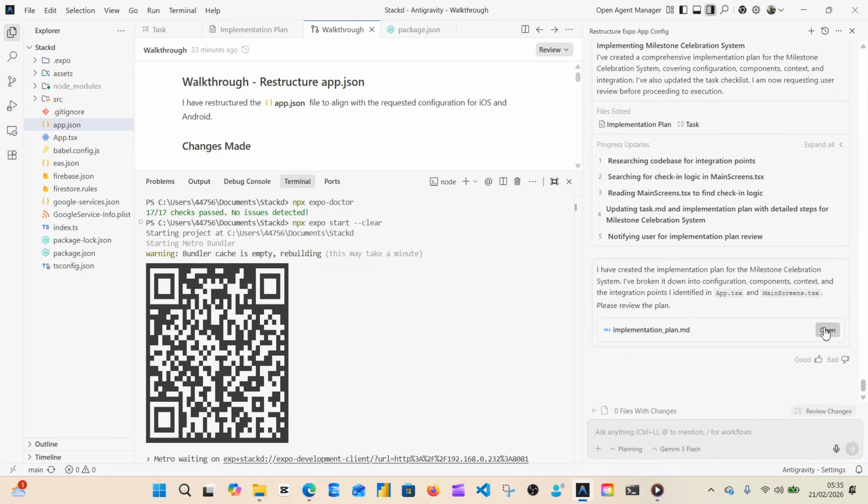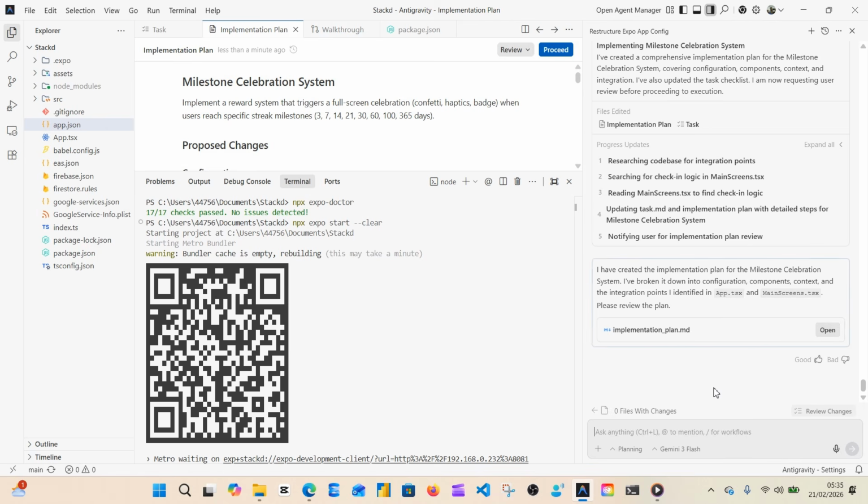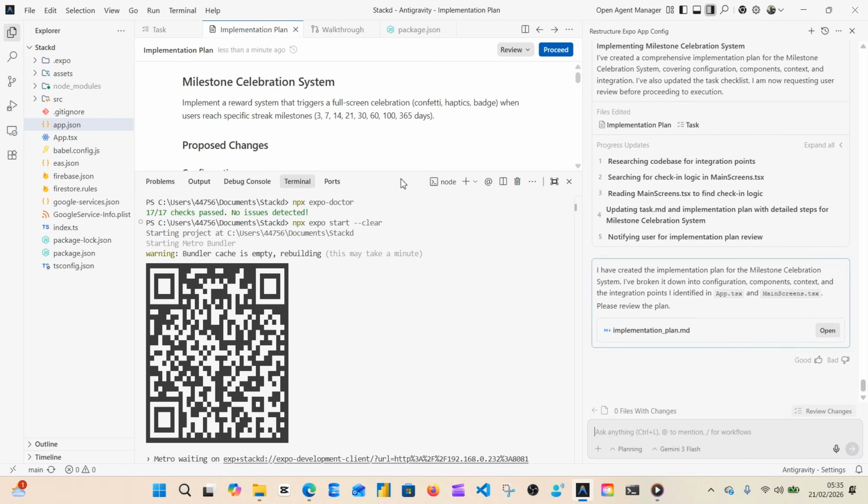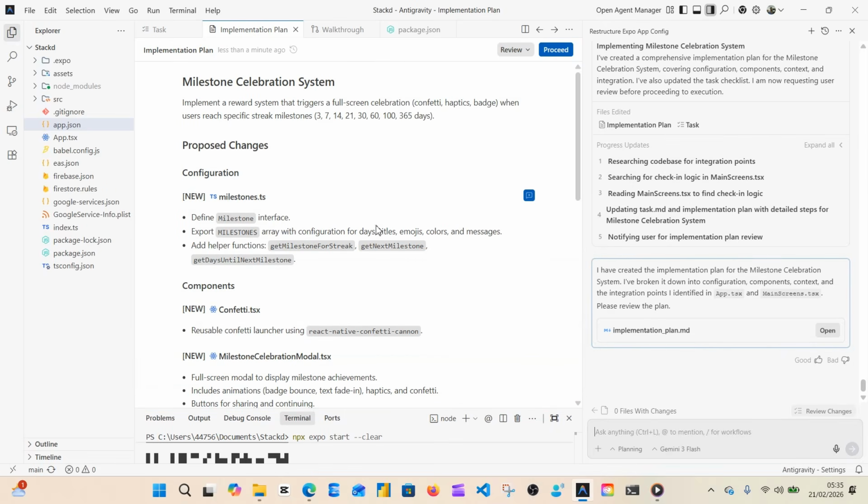I have created the implementation file for the milestone system. I've broken it down into configuration. Oh, actually, it does give you feedback. You see, I misread it earlier. Okay, so now it's giving me feedback. What I can do is I like to just browse this, just to read through it.